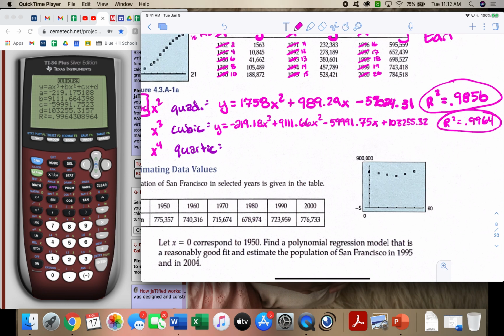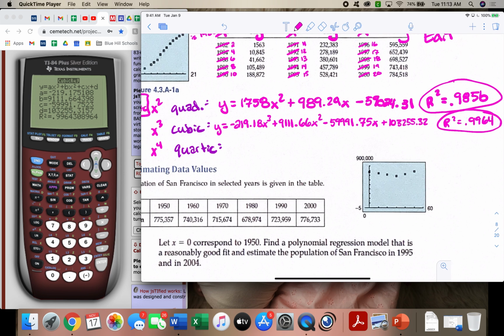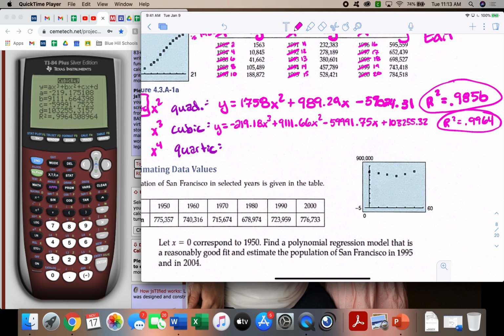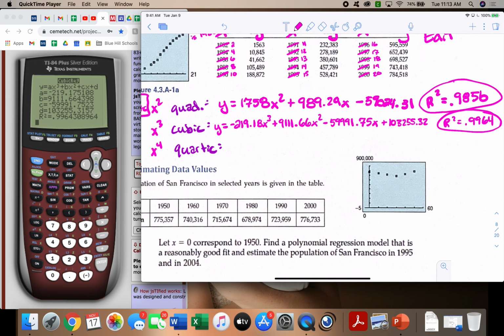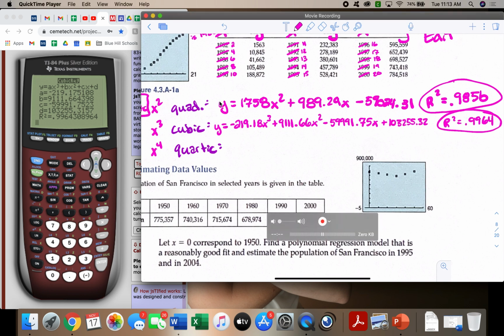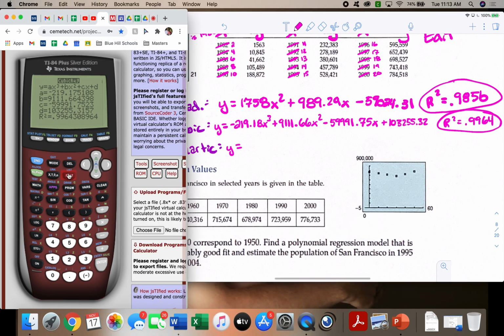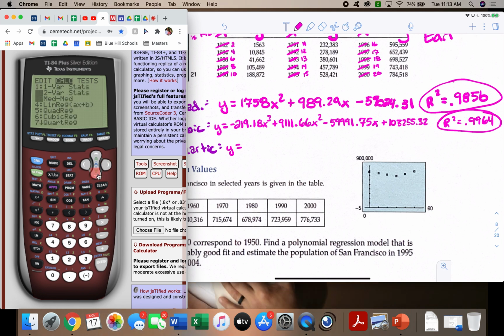Okay? Last one is quartic. It's going to be the longest one. Do you know where you go to get quartic? It's x cubed now, so we have 4 pieces instead of 3 like we did in quadratic, right? A cubic function starts with x cubed. Quartic is going to have 5 pieces, so it's going to have A, B, C, D, E. So quartic, y equals. You go ahead and fill this in. You know what you're doing now? Stat, stat calc, go down to quartic.